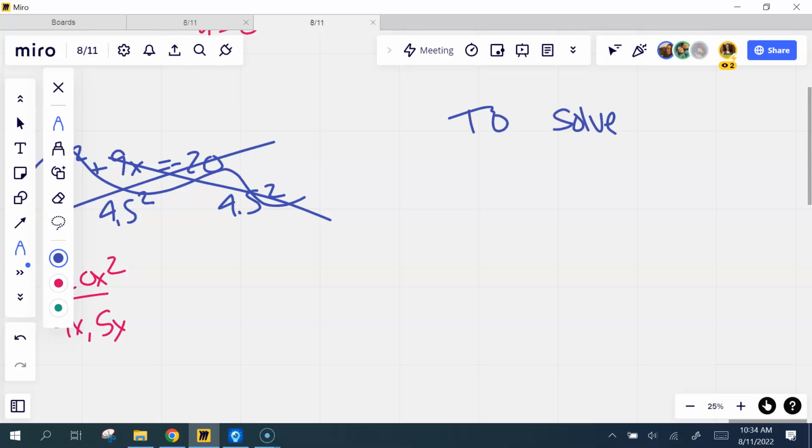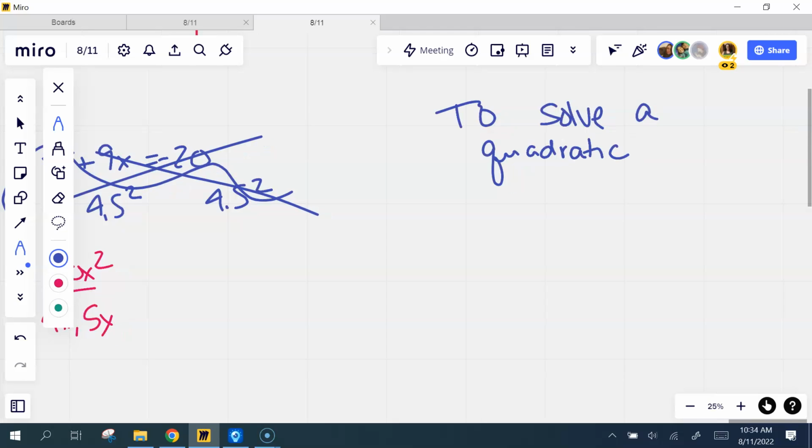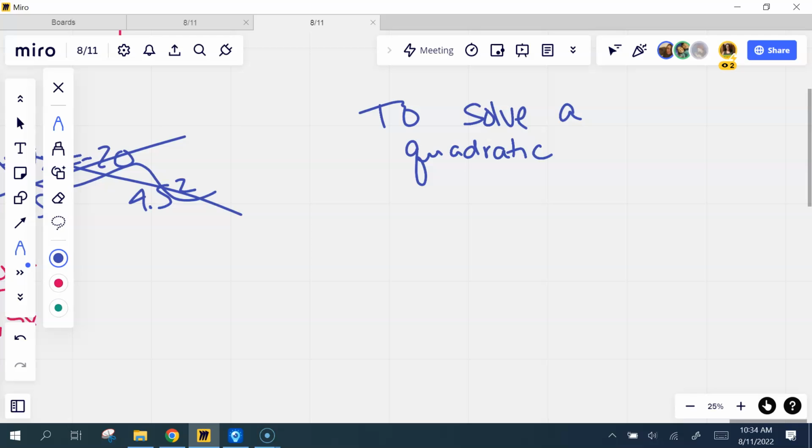Or to solve a quadratic. The entire rest of this chapter, by the way, the only thing we are doing is solving quadratics. We're doing different methods to get there, because I might have a CBF problem, right? And then I can't factor and solve. So we're going to talk about ways to address that. But today it's just factoring. So to solve a quadratic by factoring.